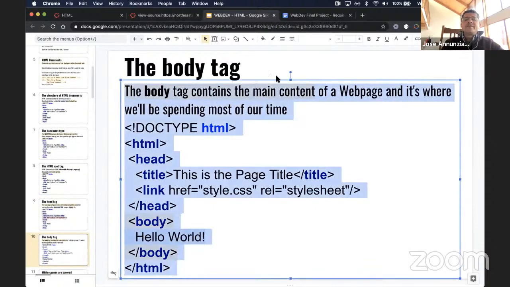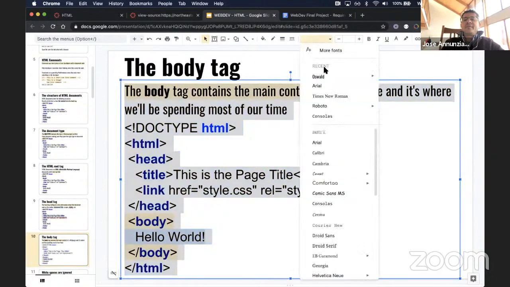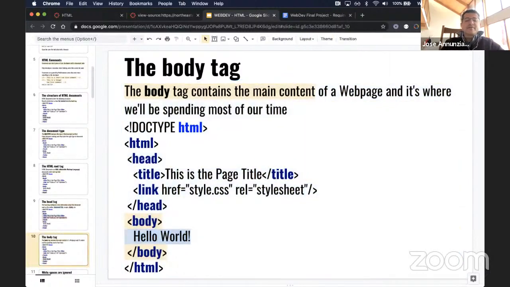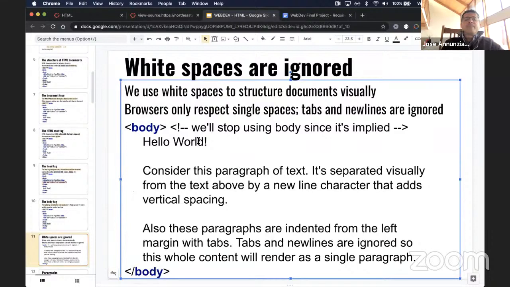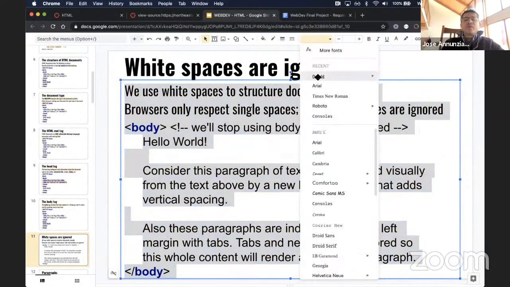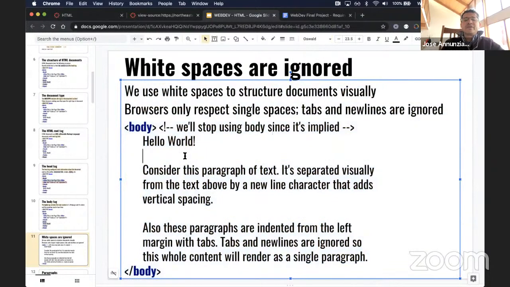The actual content is available in the body. So in the body, you put the actual content that gets rendered. And the white spaces, as I mentioned earlier, are ignored by the browser. The browser ignores all these white spaces and mushes everything together in one single line. But if you want styling, can you explain the syntax of the link tag?